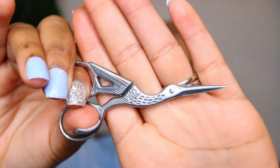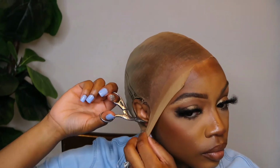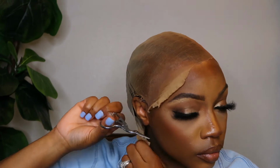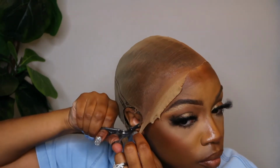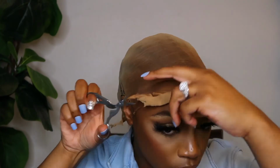adding more. So once you have your cap tinted to your desired color, using these sharp scissors I got from Hobby Lobby, very small and precise, you're going to start cutting away at the excess cap. You want to take your time and cut as close to the glued down cap as possible. But no worries, if you can't get super close to that, you can always clean up or tack down the remaining cap afterwards, like you guys will see me do later on.